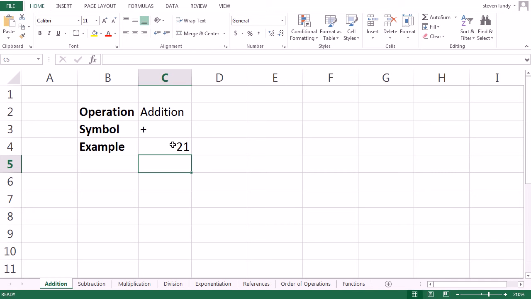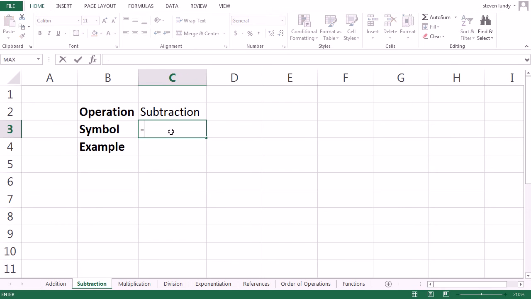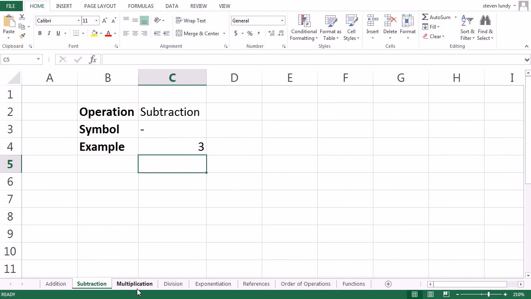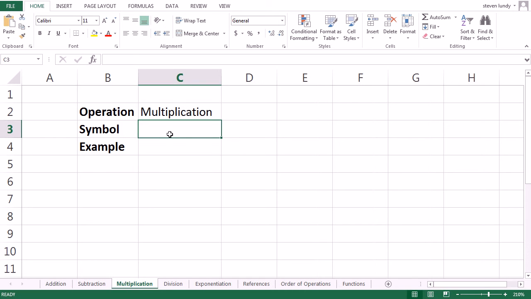Excel can also perform other arithmetic operations you commonly use. For subtraction, Excel uses the minus symbol. It works just like addition, where you start with an equal sign, type in your expression, and hit enter. Multiplication is done in Excel using an asterisk. This symbol can be found on the same key as the numeral 8 on your keyboard, or on your number pad above the number 9. Like the other operators, we can simply type our operation, like 3 times 4, and the solution will appear.